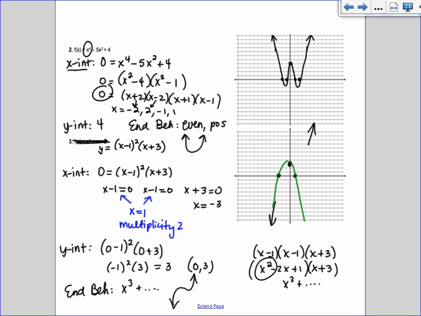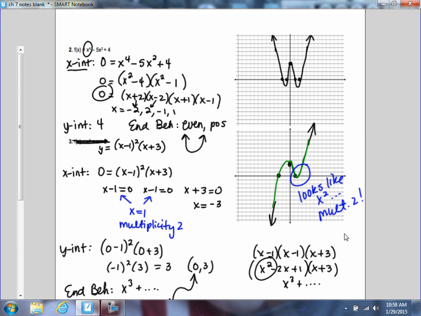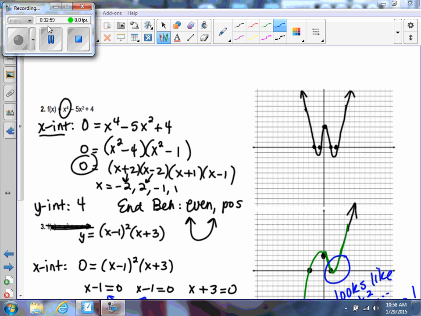Okay, do you guys remember what multiplicity means? So we said that 1 has multiplicity 2. So when I hit 1, it bounces. It makes an x squared shape because it was multiplicity 2. If it was multiplicity 3, it would make that snake shape. But luckily, it's multiplicity 2 because it needs to bounce back up to give me that end behavior. So when you zoom in, it looks like x squared because it has multiplicity 2. Okay, that's why we need multiplicity. Otherwise, as you're graphing it, you're going to be like, oh, I did something wrong. That's when you always go back and look.